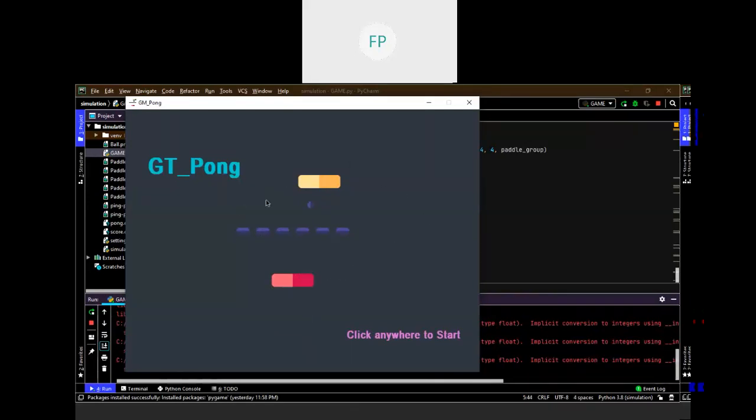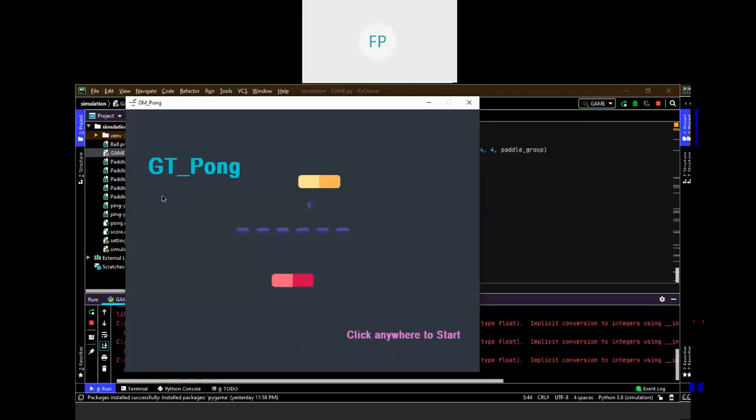On the screen, there is a logo, text, and some marks indicating that we need to click on the screen to start the game. After clicking on the screen, it will lead to the game straight away.